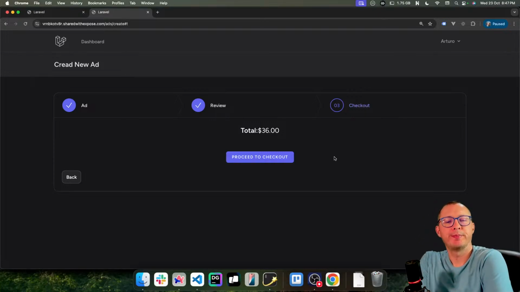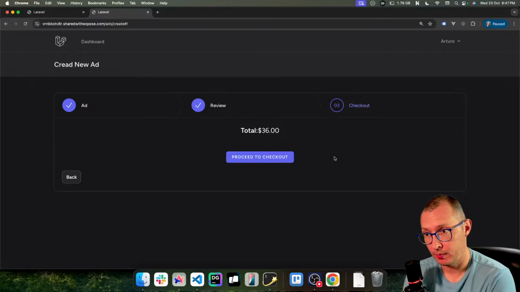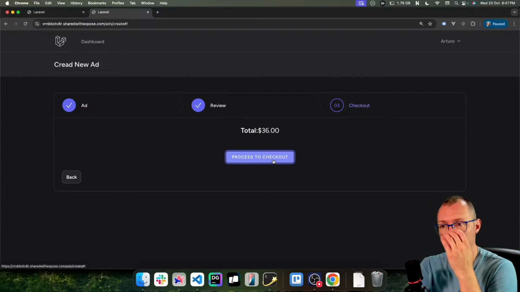I don't know. This is quite strange. It works if we don't use it within Filament. Like this here, a button with a partial view just doesn't work.